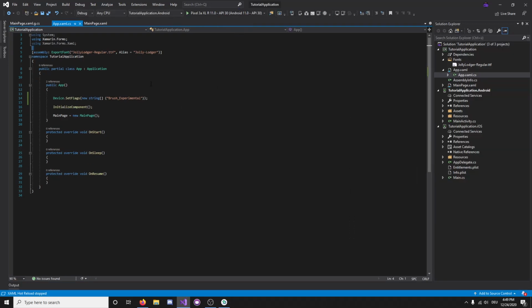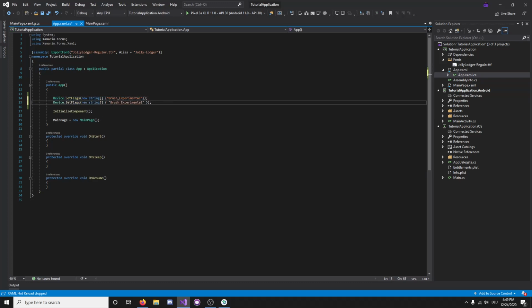Now, to use multiple experimental features, like say you wanted to use vector art as well as gradients, you do not do this. I have made the mistake of doing this once before. Just doing that, this will not work at all. What's going to happen is the bottom one is going to be the only flag that's going to be set, and this one is not going to be set at all.